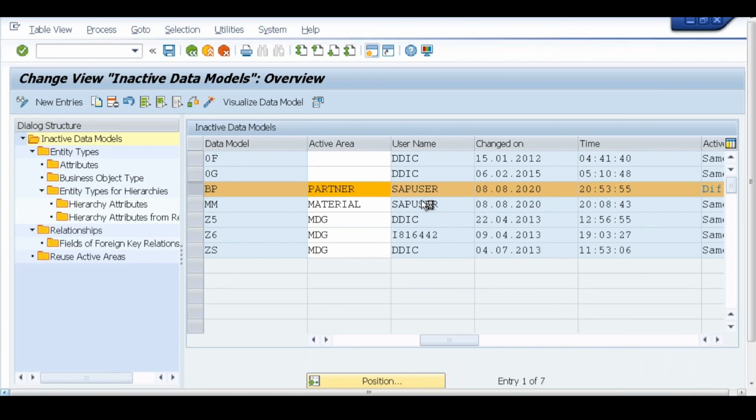So just a quick recap of what we have done. Basically in the BP data model, we have added two entity types. One is material number as a custom field. It has no relation with our MM data model, so don't think in that way, it's just a custom field. Secondly, the purchase info record. Under that, we have something called purchase block as an attribute. So two entity types and one attribute.